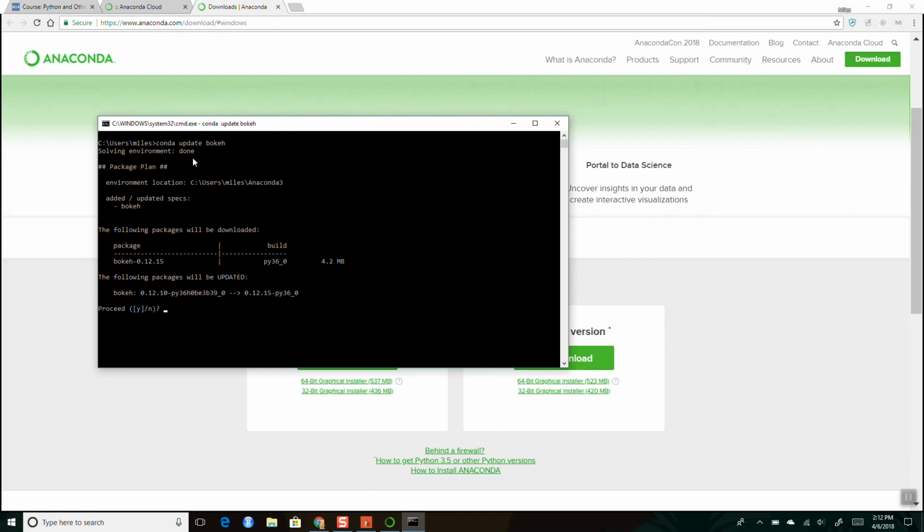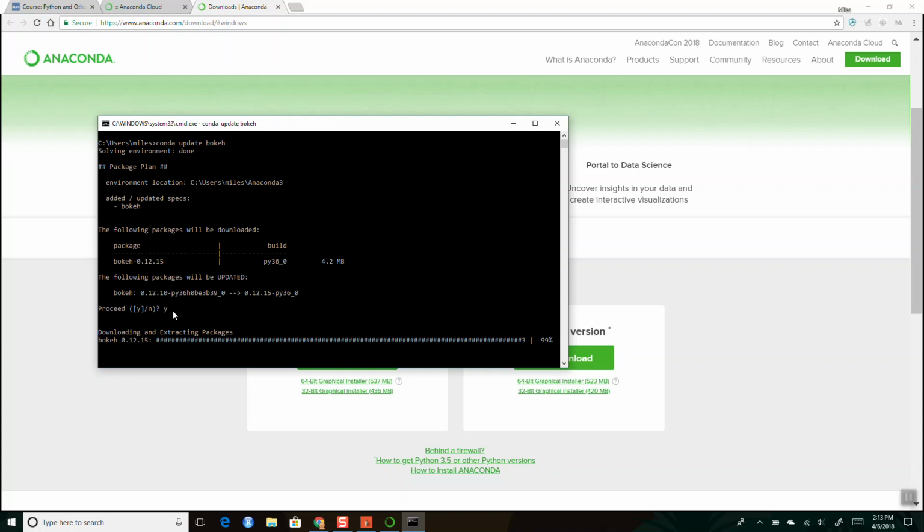Okay, so here I told it I want to update the package bokeh, and it says basically you currently have 0.12.10, and it will be updated to 0.12.15. Okay, and it says, do you want to proceed? I'm going to hit yes, and then it downloads and installs it, and it takes a little bit of time.